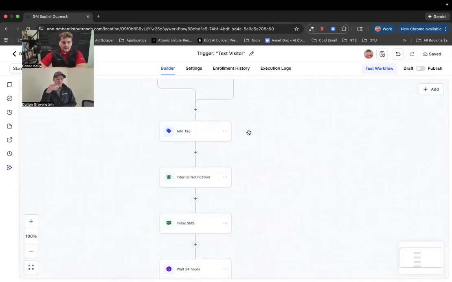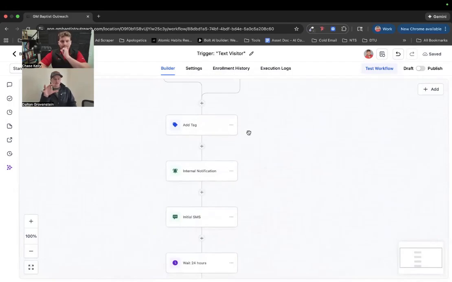And real quick for anybody who's watching, if you're already using the GM Baptist Outreach software, there is an automation already set up that when you add the visitor tag, it will trigger automated text messages to go out. I just want to encourage y'all, if y'all build this out for your church, to make sure to turn that automation off. That way, when that visitor tag is added, it doesn't trigger that sequence. You see what I mean? And you could even create a different tag for each one. But if you're building this as a visitor follow-up portion, then that other visitor automation that you already have pre-built in the software can be removed.